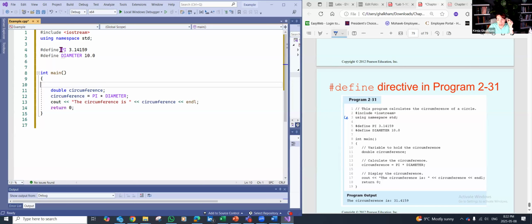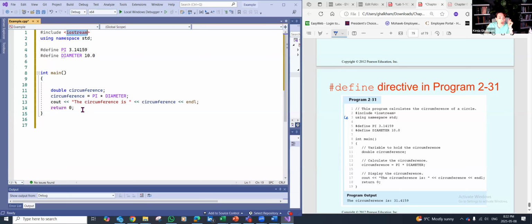Since pi is known, I don't need to define the variable. Since diameter is known, I don't need to define it inside the function. The compiler understands them. They are already included in the compiler.